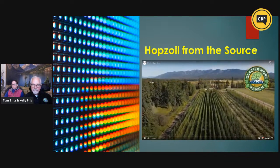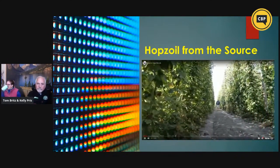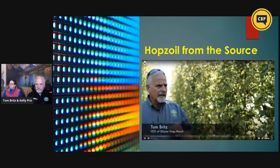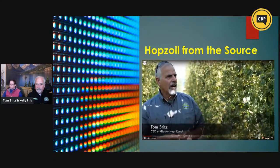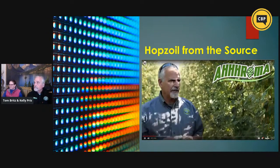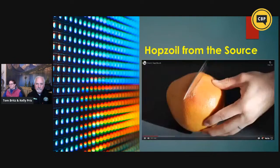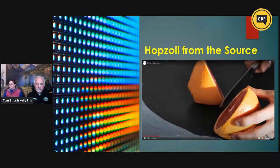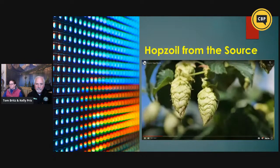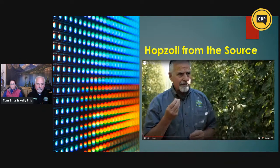We are at the Scott Hop Yard near Whitefish, and Randy and his family have been growing hops for, this is probably their 5th year. They're growing Cascade, Centennial, and a proprietary Montana variety that we call Aroma, which is kind of like a pina colada, tropical fruit kind of aroma. This one here that I just smelled, this is Cascade. It's very citrusy, kind of almost a fresh grapefruit that's sweet, almost like a ruby red grapefruit. It's really awesome. And these are probably 2 weeks away from harvest. And so the aroma is very, very good.